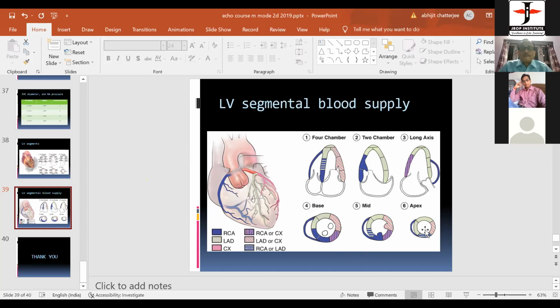Dr. Abhijit has said one very categorical, important thing. Yes, sir. This time very clear, sir. If you happen to see basal anterior septum which is involved, always think of a proximal LAD lesion. If you see sparing of the basal anterior septum, and you see a mid anterior septum which is involved, think of a mid segment lesion or mid LAD lesion. If two parts are spared, can you think possibly we are dealing with a distal LAD lesion? Right, sir. Okay.